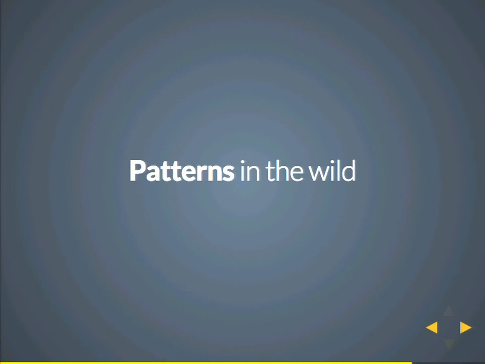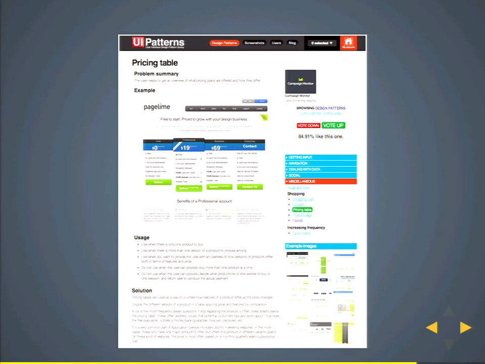So I want to talk a little bit more about design patterns and where you can actually find them. Some examples of them. UIpatterns.com is a great example of actually defining patterns. Now this pattern library is actually pretty dated right now, which is unfortunate because it's really good about giving concrete examples, giving reasons why you would actually use a pattern, and the actual context that it applies to. So if you're just looking for general information about design patterns, this is a good place to go for examples.